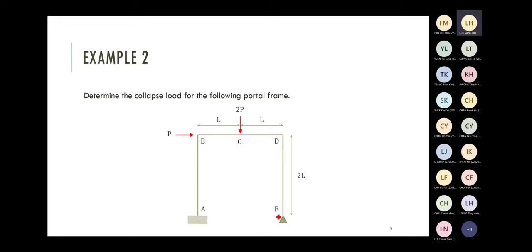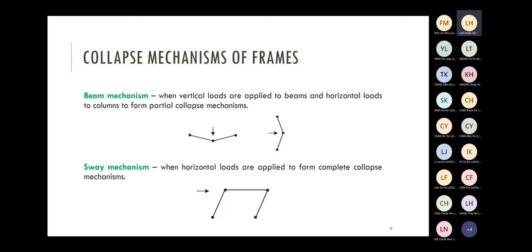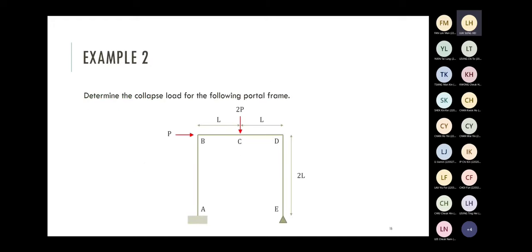I give you 1 minute to have a look at the frame and try to plot the failure mechanisms for the so-called beam, sway, and combined mechanisms. And then we will go through the solution together after 1 minute. The most important thing in this part is being able to put down the mechanism. That means the plastic hinges and also the numbers. If you know how to draw the mechanism, I think it's not a big problem. It's quite easy to set up the energy equation. Okay, firstly, we have 3 different mechanisms: beam, sway, and combined mechanism. You can try all of them to see which one is more critical.